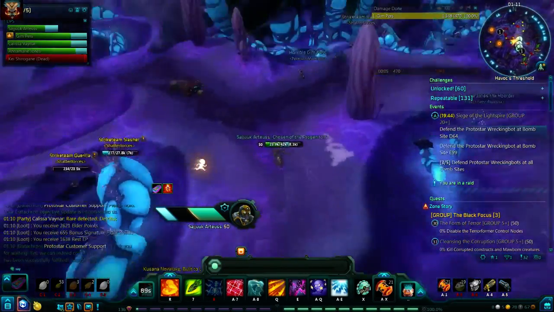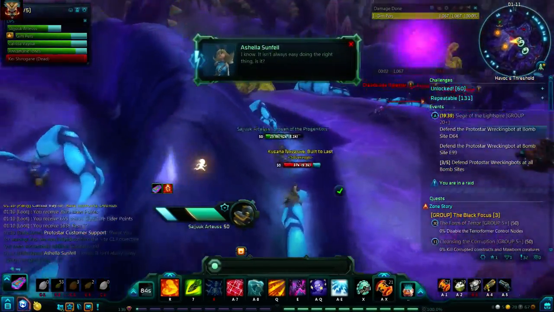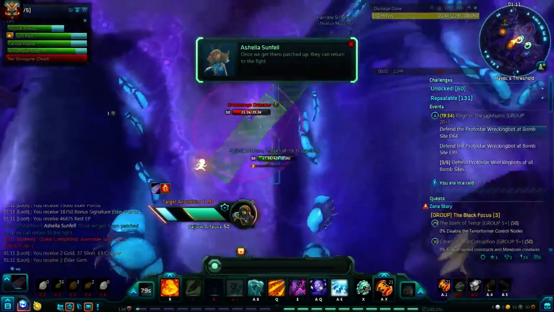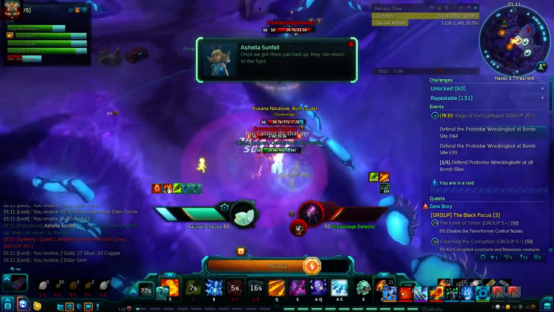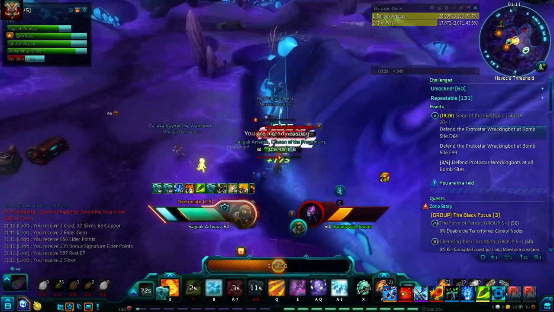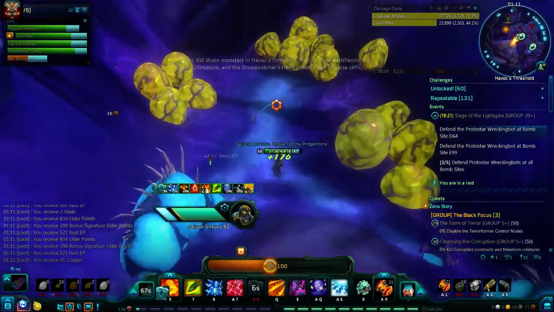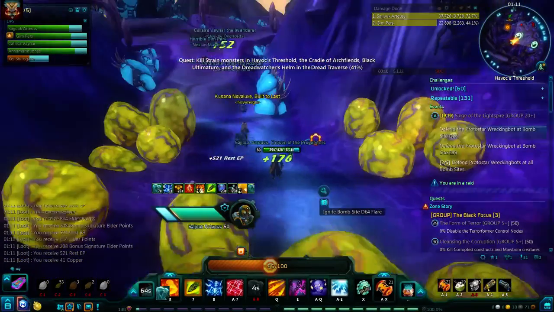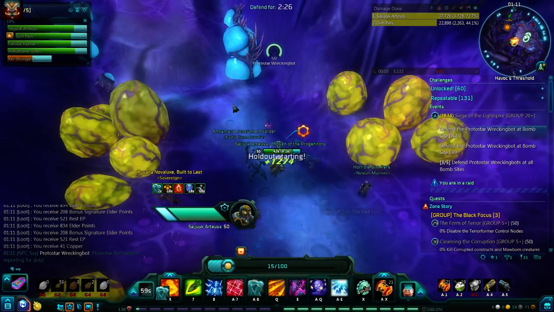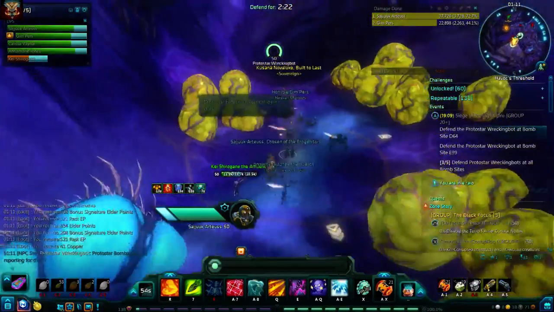My team seems to want to do all of this crap. What's this? I'm listening. Ah, yeah. Take care of yourself. Double kill. Triple kill. Okay. Next, holdout. Let's try to not die.